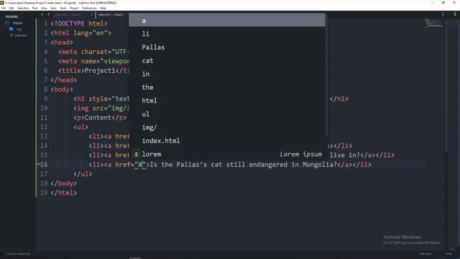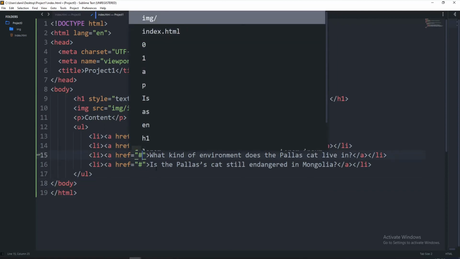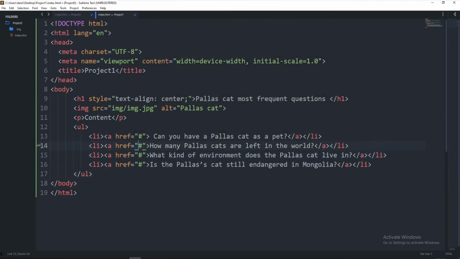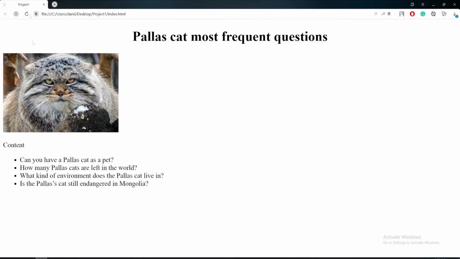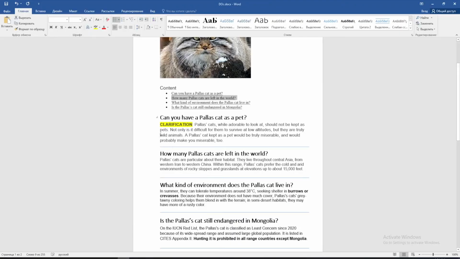Okay. And it's just a link. It doesn't go anywhere. If we save it and check it, as you can see, only the hash has been added to our URL. Nothing special, but let's continue.